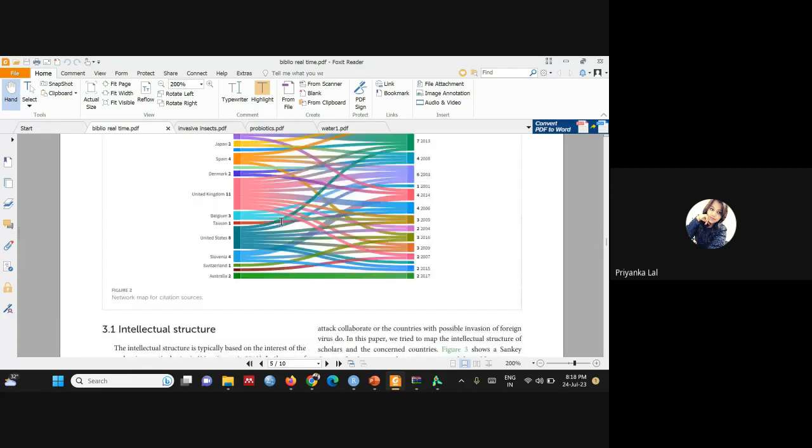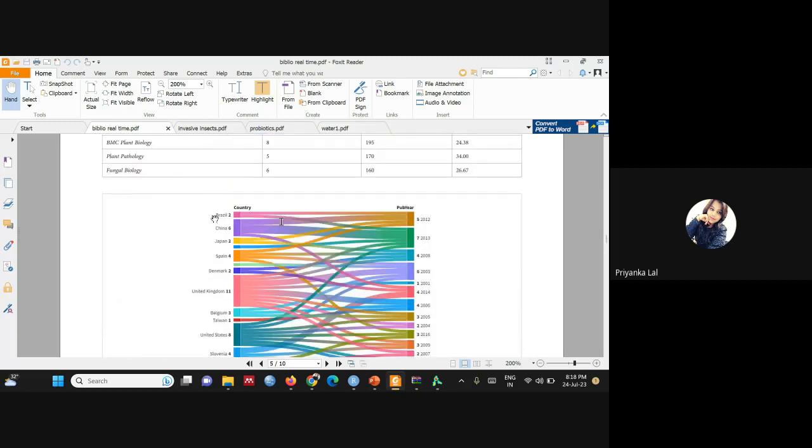Similarly, this was the Sankey graph. It was not analyzed in R, of course. We used free software to make this Sankey graph in order to know the country and publication year. So Brazil, then again 2012, there was a total of 5 papers published. You can see the flow here. This particular one was published from Japan, then Spain and Brazil.